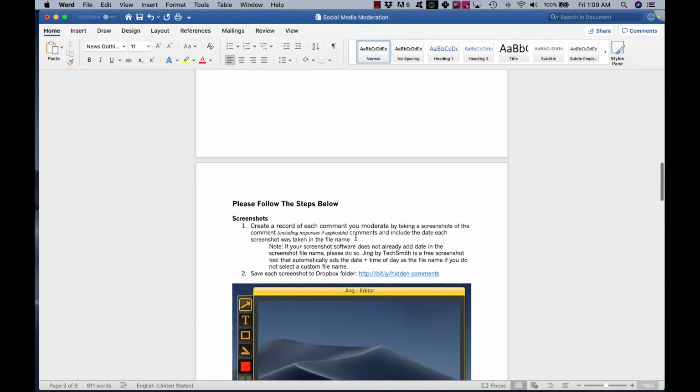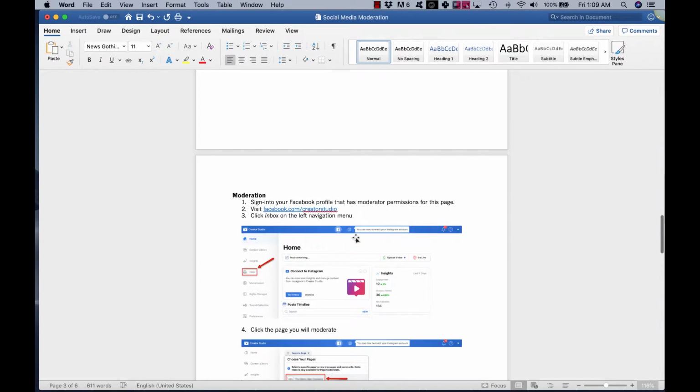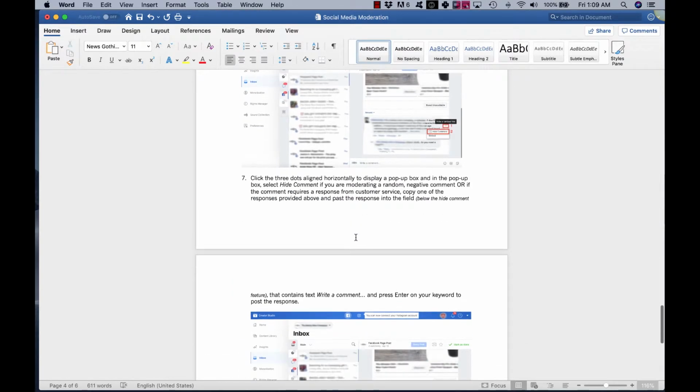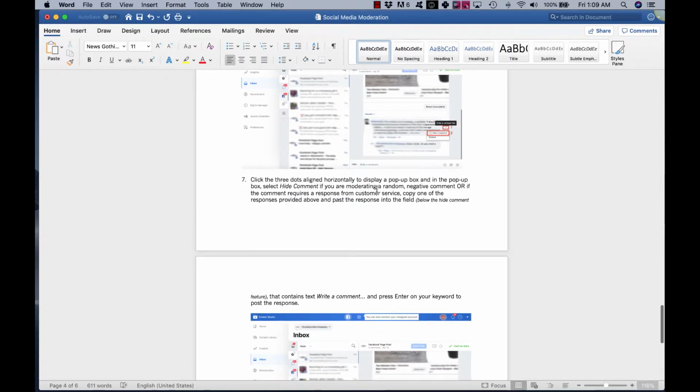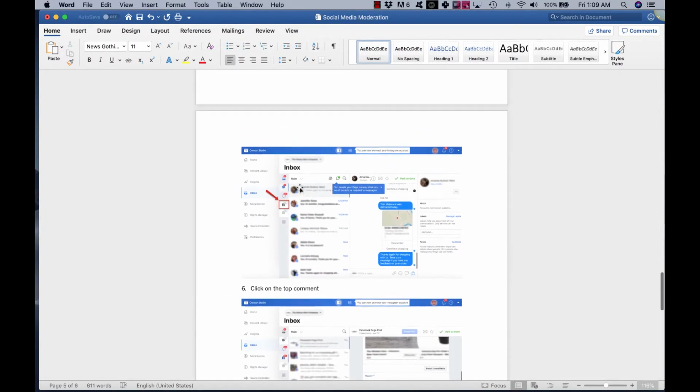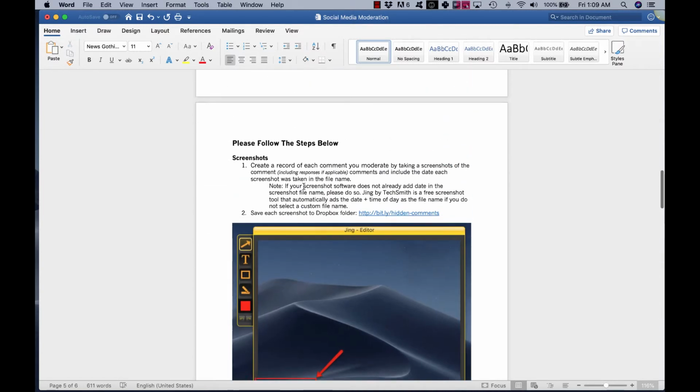Here's an example. So in step 7, I mentioned to select the hide comment if you're moderating a random negative comment. So the phrase hide comment, which is the button name, is italicized, but not 2 points smaller than the rest of the body font.